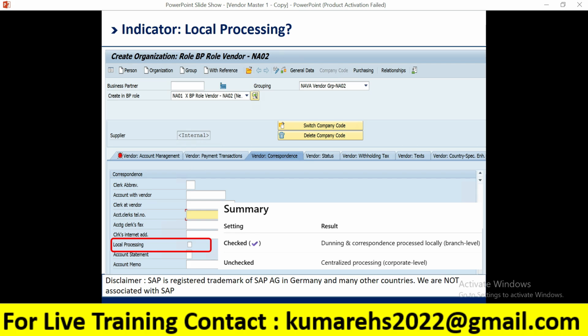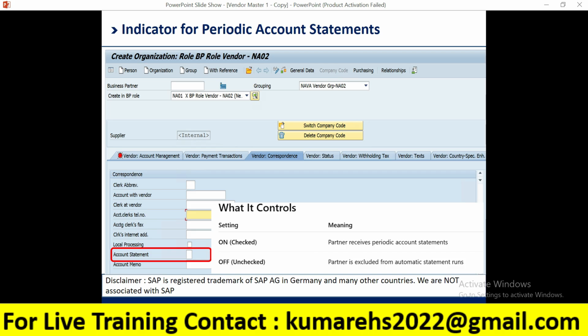Effect on reports: when enabled, SAP selects documents belonging to the local company code based on account assignments. In summary, settings checked: dunning and correspondence processed locally, branch level. If unchecked, centralized processing, corporate level. So this is a summary of indicator for local processing.